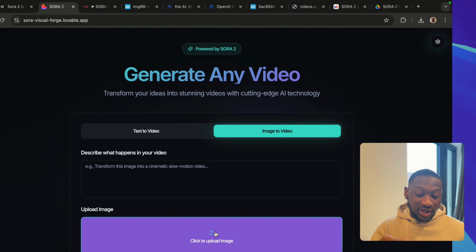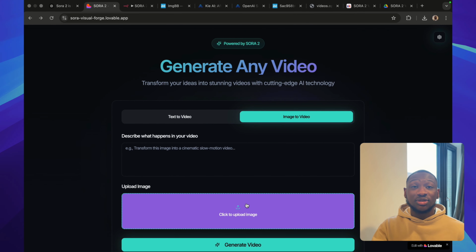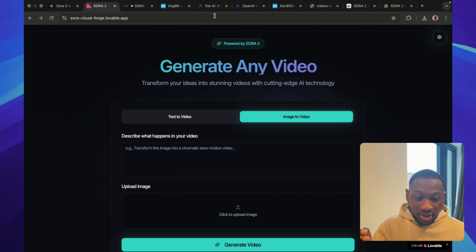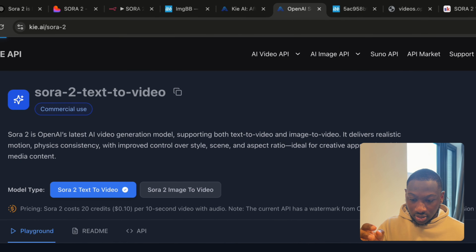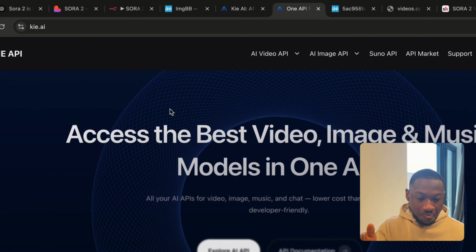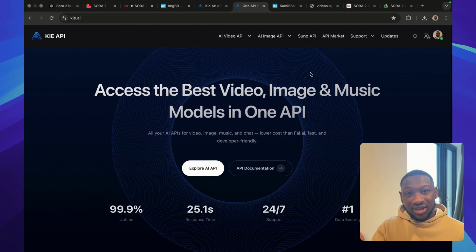But before you click on the generate button, because if you click on it now, it's not going to work, it's going to fail, you want to go over to key.ai and create an account. I believe when you create an account, you get about 80 credits, and per run of SORA 2 I think it's 20 credits, so you get 4 runs, so you can get a feel of it and try it out before you top up any credits.